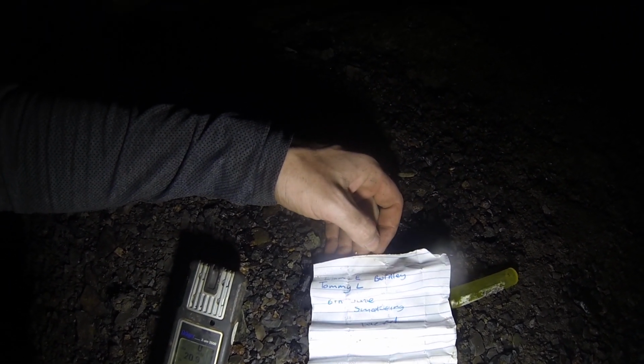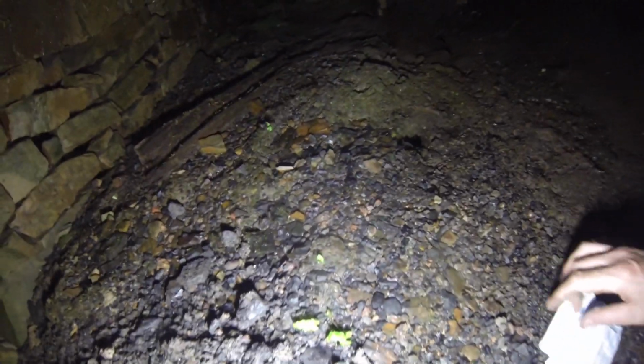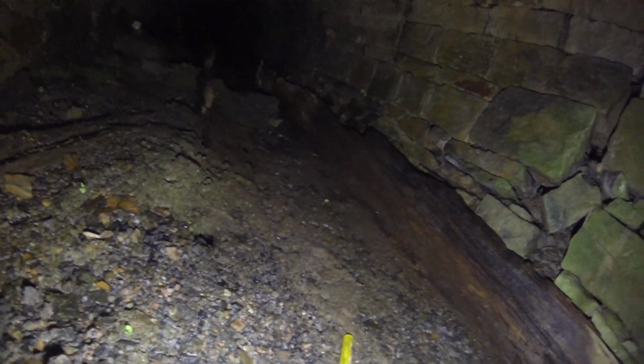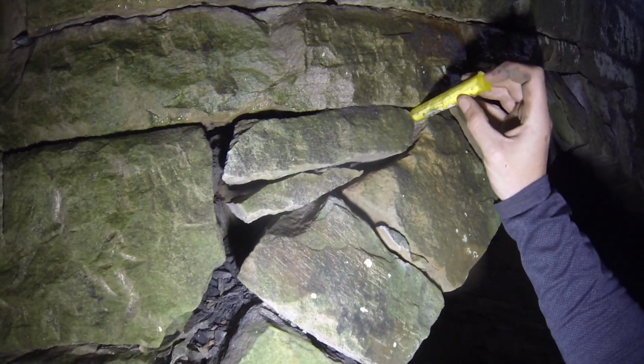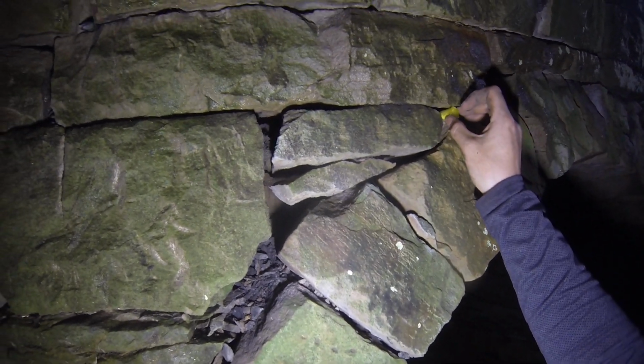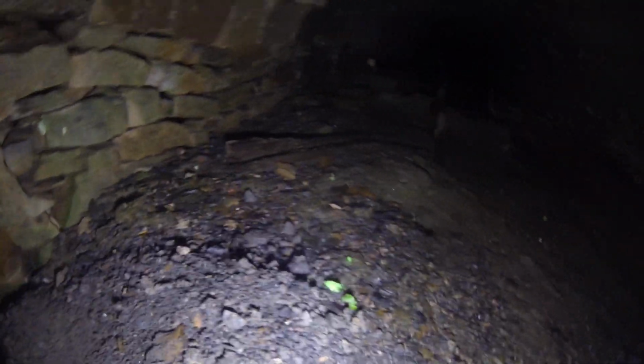Liam E. Tommy L. Burnley, 6th of June. I'm not going to read that bottom part because I don't want to get him in trouble. But I think I know who that is. Nice. I wonder how many spots they put them at then. So it's not a geocache. A geocache is pretty much exactly the same as this, except instead of some boys saying, oh, we're doing this, we're doing that, it will say coordinates, or they do different things. I'm not 100% certain. Let's get a look which tunnel we want to go.